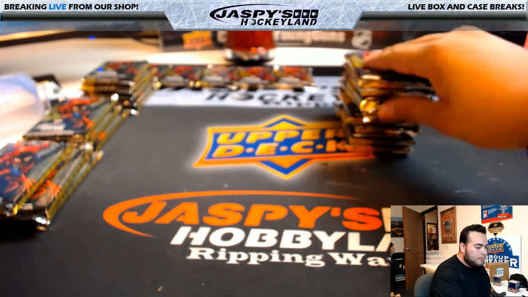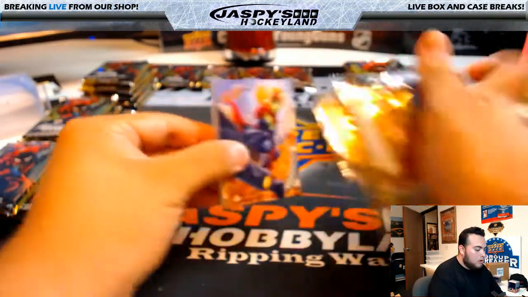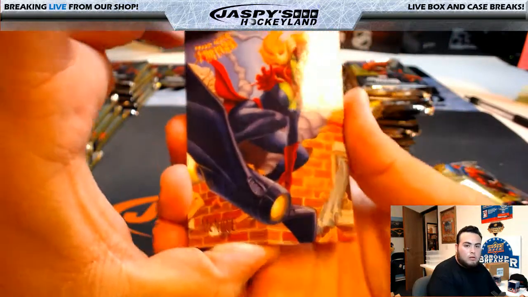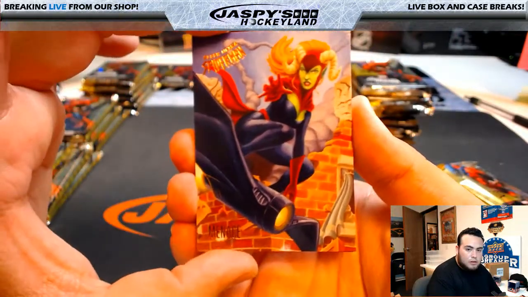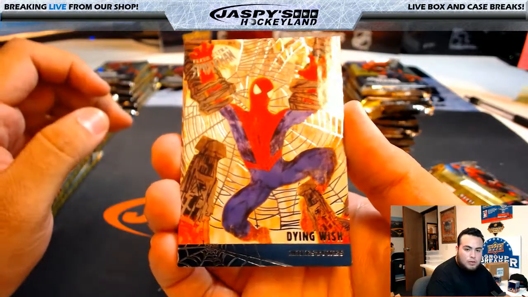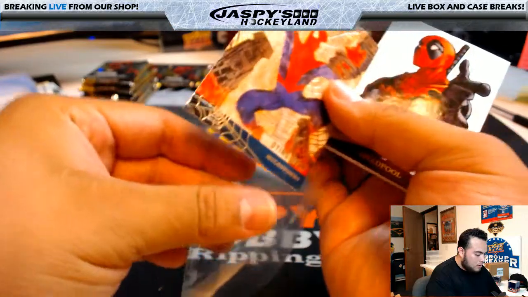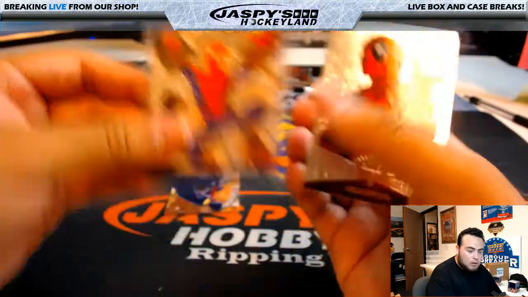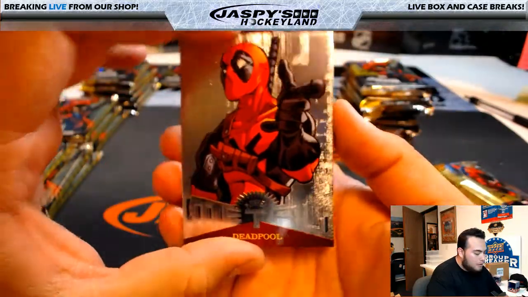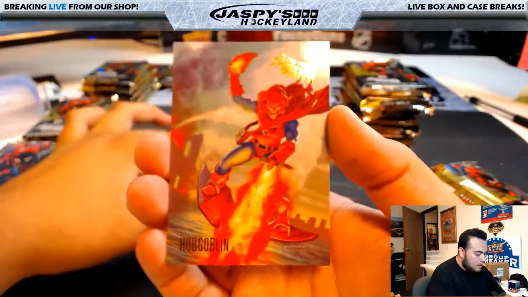Alrighty, Bowman. Good luck. So I'll top load these right now as I go. So you have Menace, Dying Wish, Spider-Man Webbing, Metal Deadpool, More Lun, and Hobgoblin.